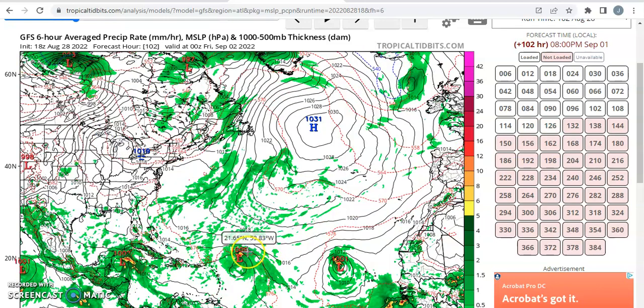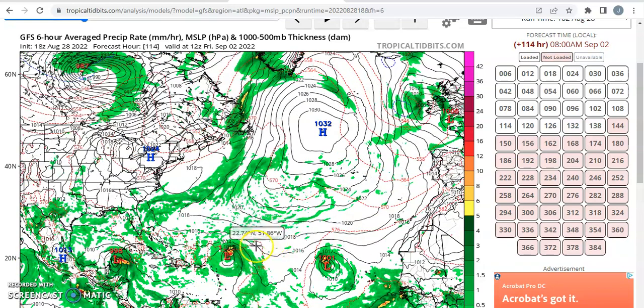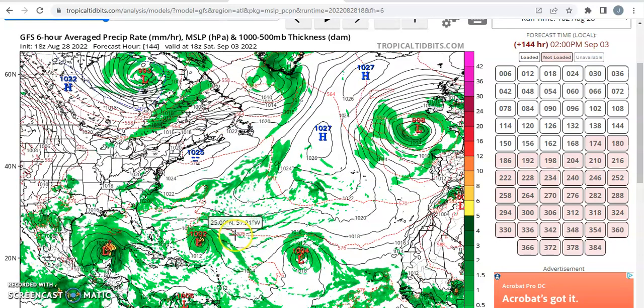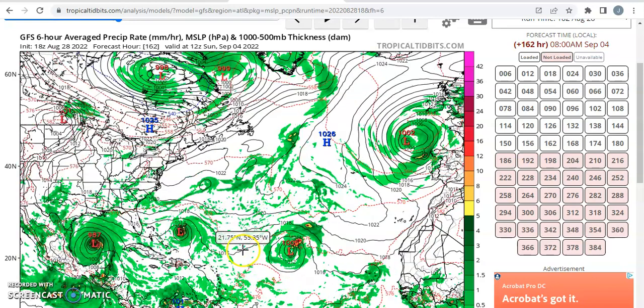Continuing on here. It looks like maybe there's a little bit of convective feedback on the GFS. It's showing the convection being on the north side, the low being well south of it. Hard to say, but as we come into Friday, it starts getting organized. And by this point, here's Puerto Rico, north of the Virgin Islands and everything, it starts to become a stronger tropical system. And at this point on Saturday, it is now probably a minor or weak hurricane. And after that, as we get into Sunday, it's at least a Category 1, Category 2 hurricane, but watch what happens here. It starts to slow down as it comes to the Bahamas.